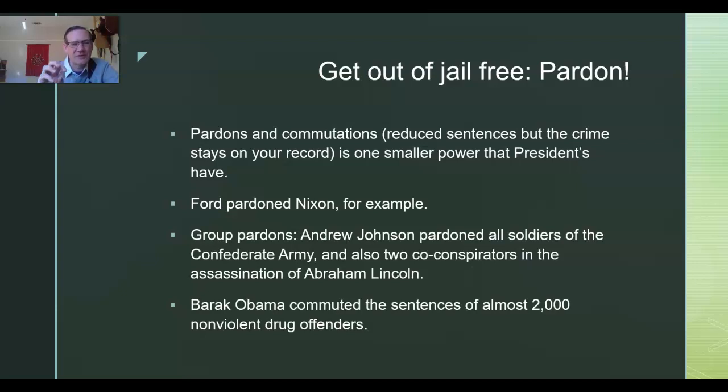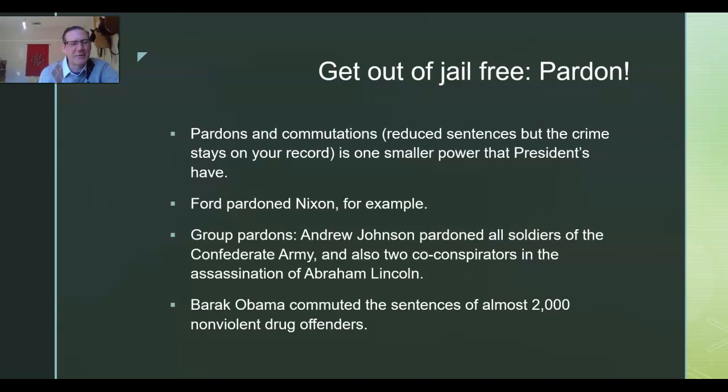It's just a smaller version of a pardon, right? It's like a partial pardon. Frequently, a commutation takes the form of time served. You have 10 years left on your sentence. I'm canceling that 10 years. I'm leaving you with the thing on your record. You've already served 10 years. That's good enough. Go home, okay?